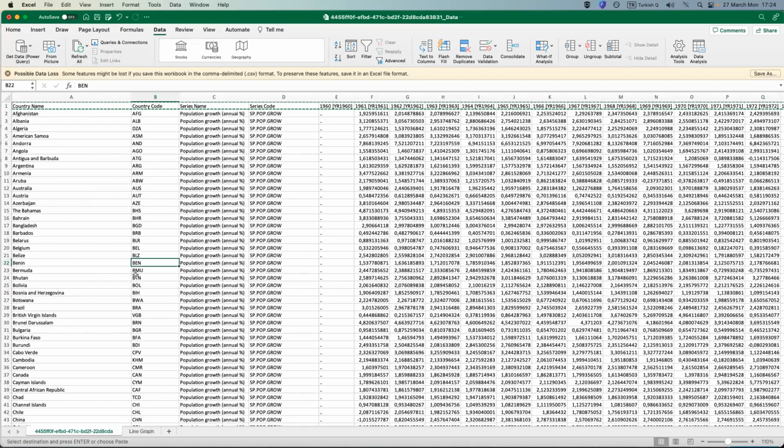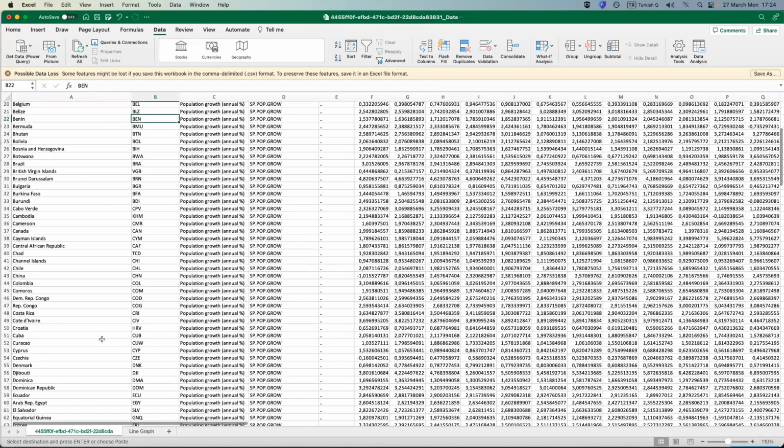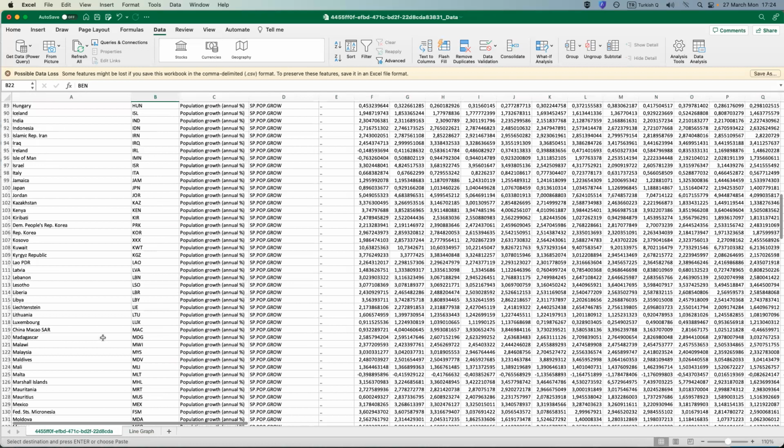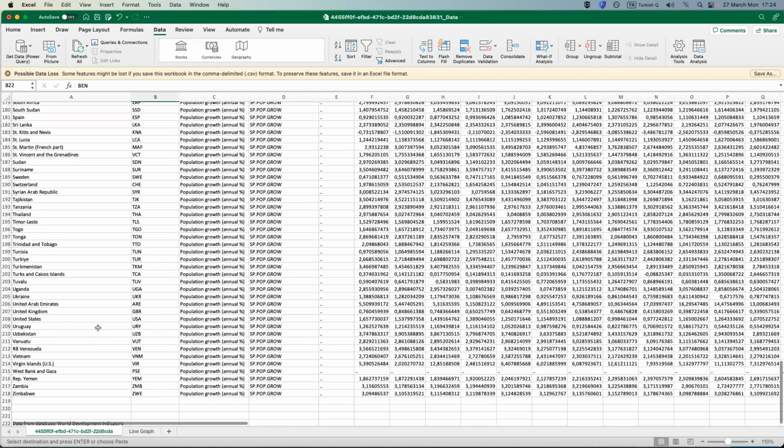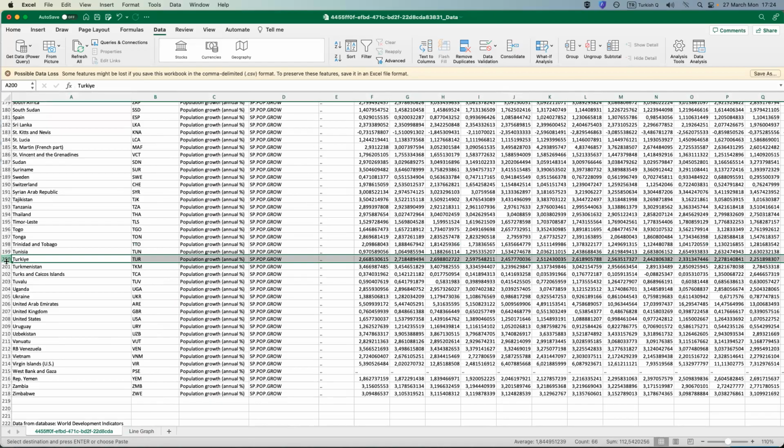Now, let's do an analysis of Turkey and its neighbors. So let's select Turkey, then hold the multiple select button. Again, it can be command or function or Apple key, depending on whether you're using a Mac or a PC.